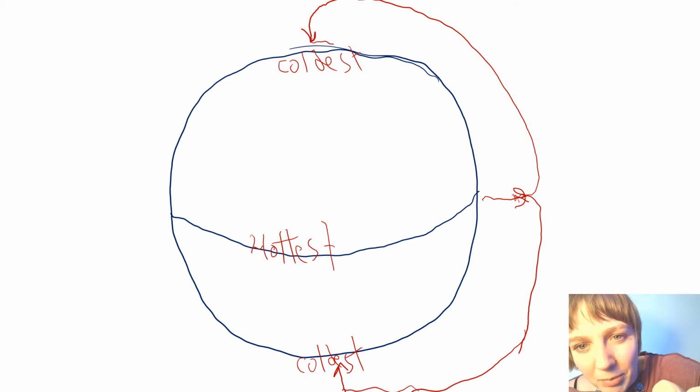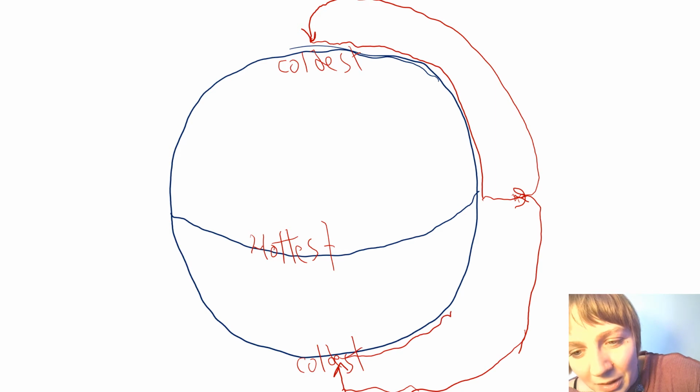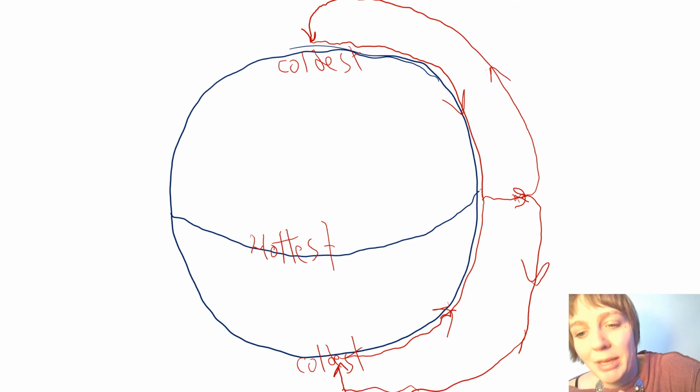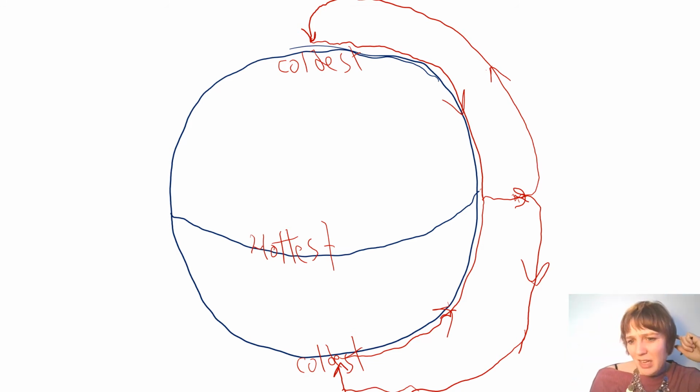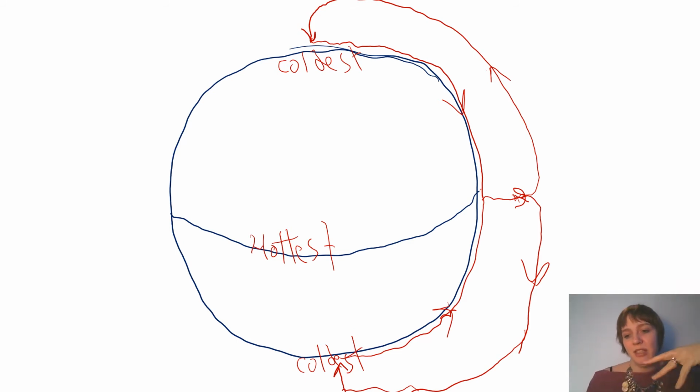And the conveyor belt system would bring the cold air back up to the equator. And you would have this sort of conveyor belt system of air rising at the equator, sinking at the poles, and just traveling along the surface back to the equator again. Now, as I said, because the Earth is spinning, it turns out that the air just can't make that whole distance. It gets sort of messed up by the Earth spinning underneath it.